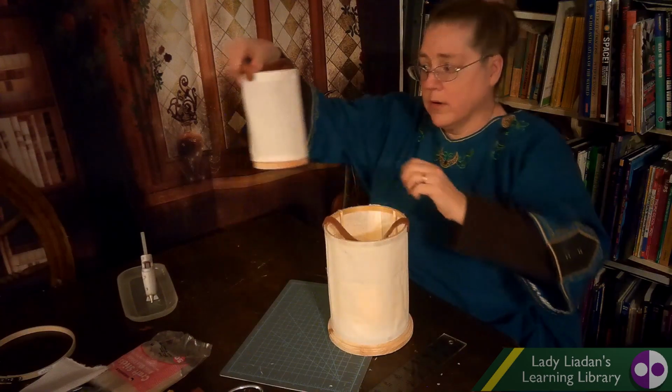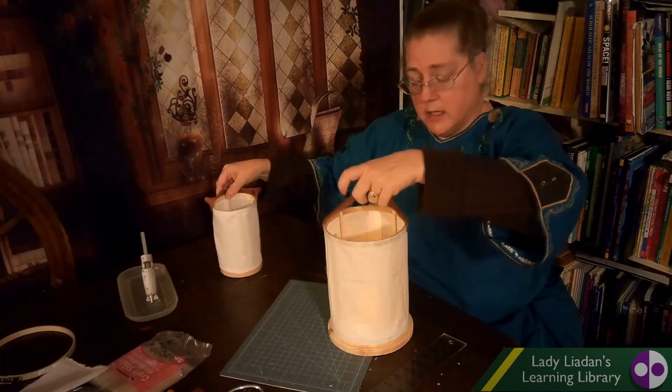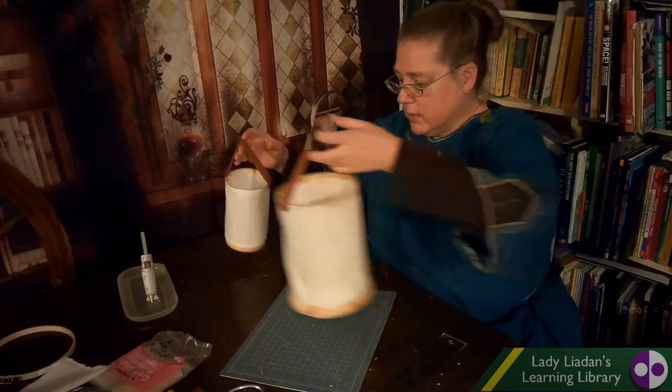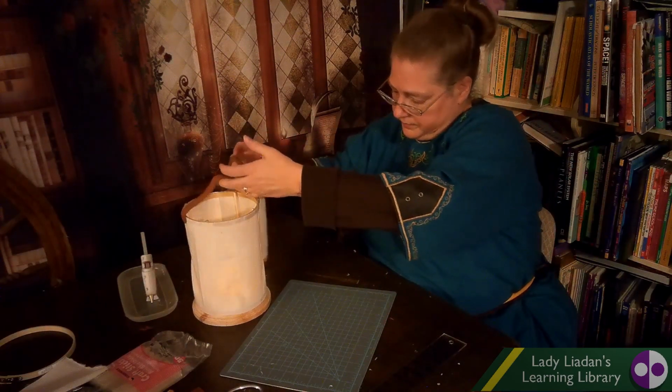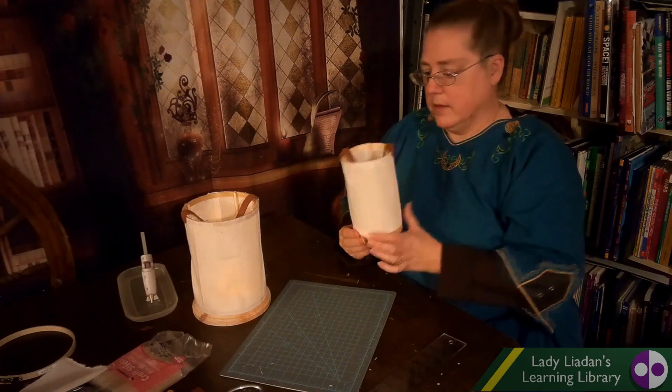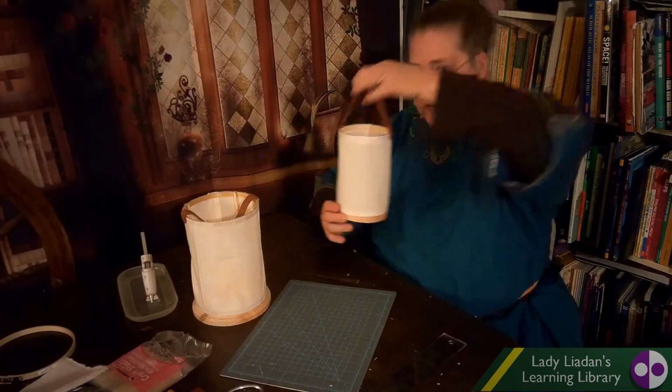Now I used 4" for this one. And I used 6" for this one. A little bit of muslin. And they make lovely little lanterns.